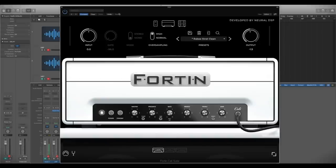Okay, so welcome to the Fortin Cali Suite. This is just like all the other Neural plugins in terms of the way it looks, which I love, great continuity, and it's easy to navigate, especially if you use quite a few different plugins. So very quickly, let's do an overview of the amp and all the sections.